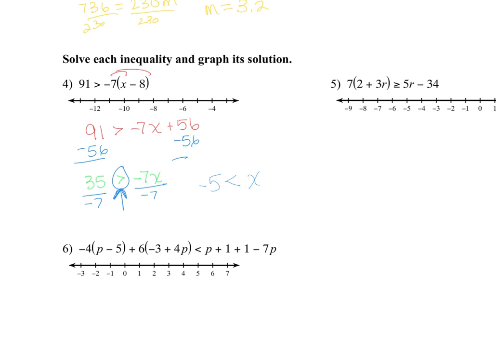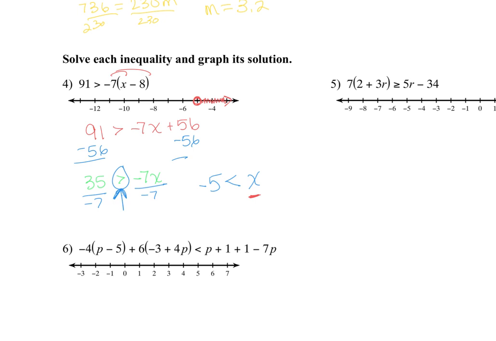And when you're graphing, you are always graphing the variables. So as I look at this, I'm going to say x is bigger than negative 5. So I'm going to go to negative 5. I'm going to do an open circle there because it's just the greater than, less than, it's not the or equal to, and then I'm going to graph the side that is bigger because I'm always graphing my variable.